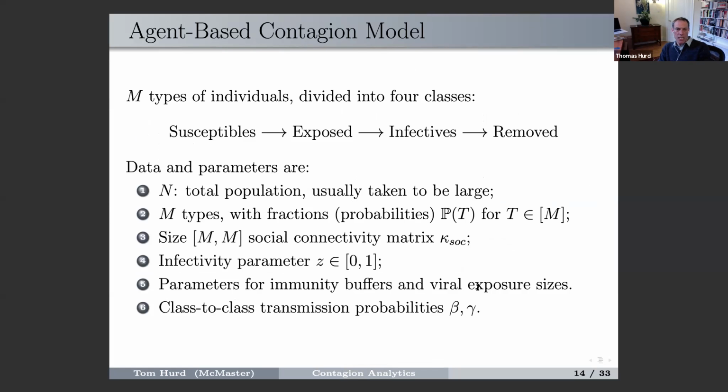I think, of course, this is the biggest open problem ultimately. Very specifically here, I just mentioned the kinds of parameters we need. The most radical part of my model is that I need parameters for immunity buffers, or, well, you'll see at the end that the meaning of these things is pretty flexible, but we need some idea of the statistical properties of people's health and how they respond to random exposures of virus.